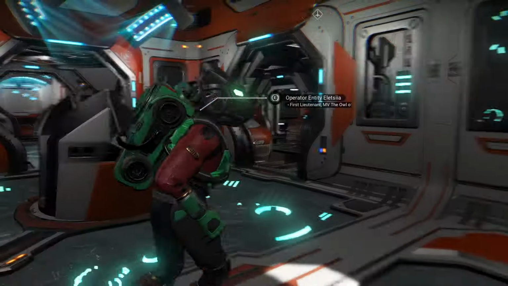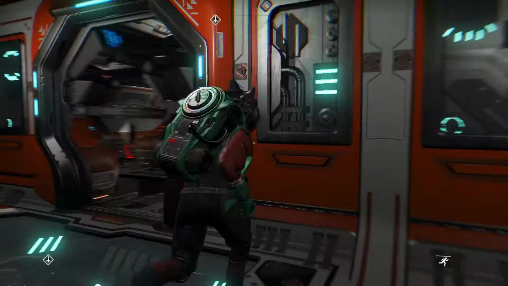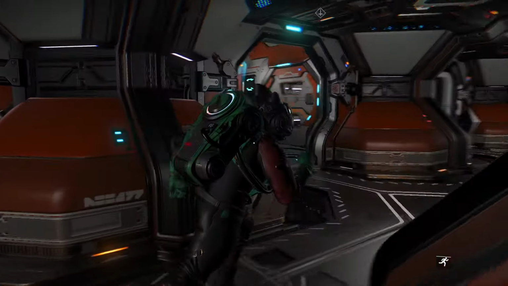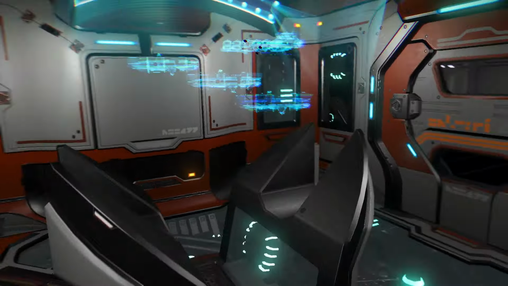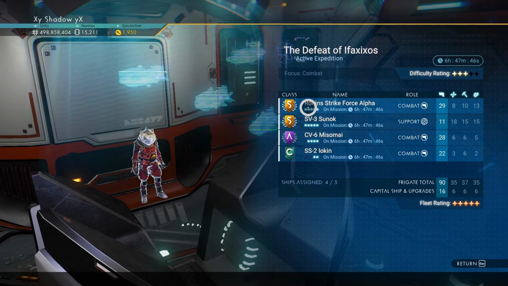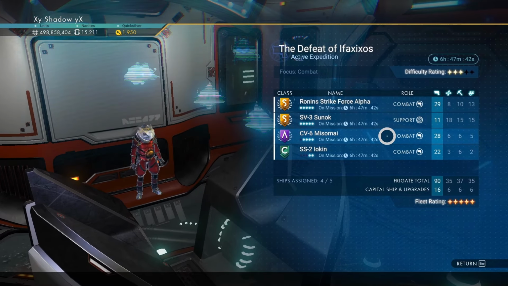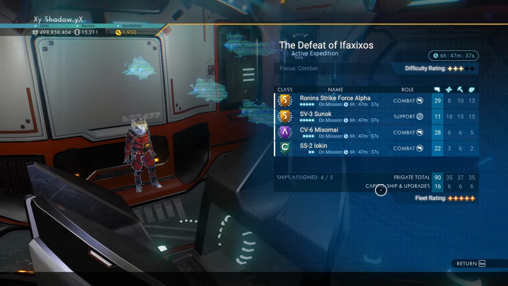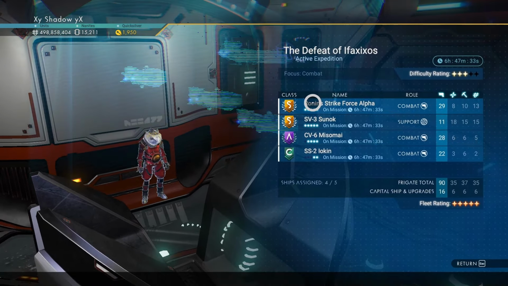You can see here, you'll see the ones that are active, like these 2 are active. I believe I have one more over here that's active. Yeah, this one here. So I can leave this one here. This looks like my combat one. Let's check it real quick. So as you can see here, this is my combat. I sent out 2 S-classes, 1 combat, 1 support. I also sent out an additional 2 combat-based ships. My fleet rating is insanely high. This is only level 3. They have 6 hours left. So they're going to come back.